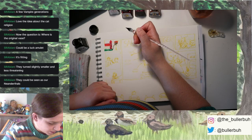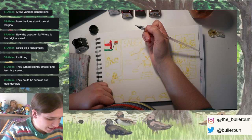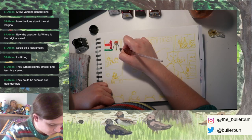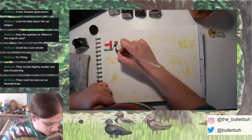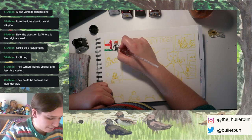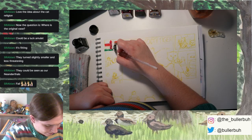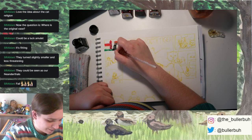Oh no! I completely forgot I wanted to do the beard. No! No! I messed up. Okay, fine, I'm gonna give him a smaller beard. Oh, the shame, the shame. How could I do this? How could I do this? No one's gonna notice, right? Other than fail. Yeah, big fail, big fail.